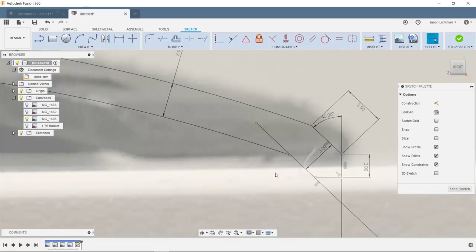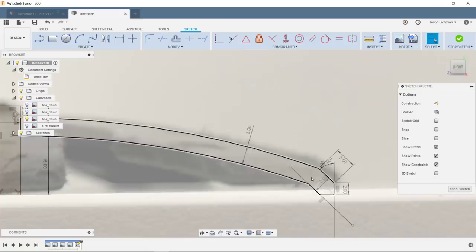And now we're going to combine everything together. So I'm going to say these two are going to be coincident. This and this is also going to be coincident. And now I have a closed profile.